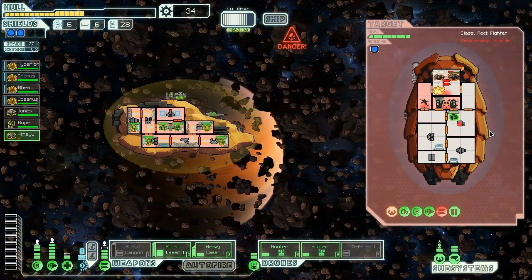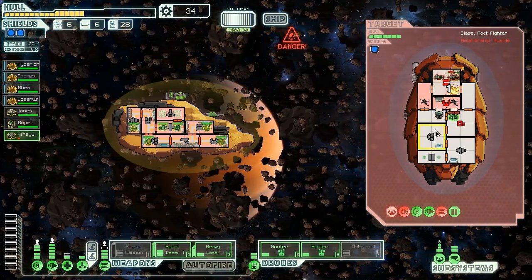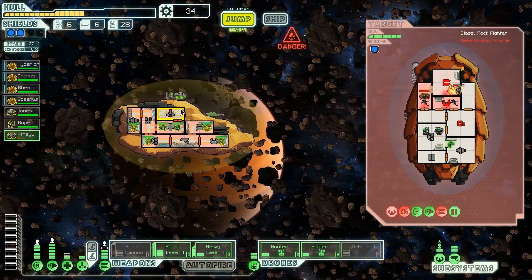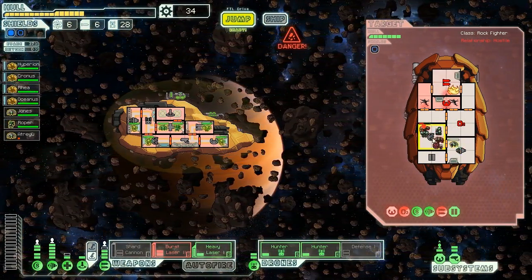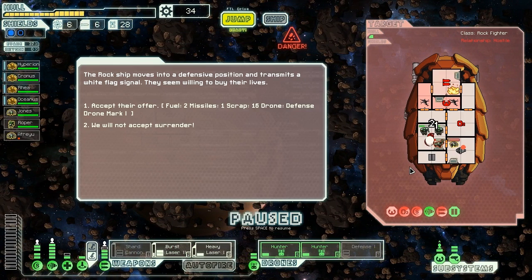You're going to keep shooting that ship there for no good reason, Atreyu, because I'm not taking you back on board my ship. You're staying there till you're dead. I'll have you smack up their engines, I guess, for the next little bit here. We could shoot them again. That might be fun. But they have nothing really worth shooting here. There we go. Did some extra damage there, and there. Ooh! The rock ship moves into a defensive position and transmits a white flag signal.